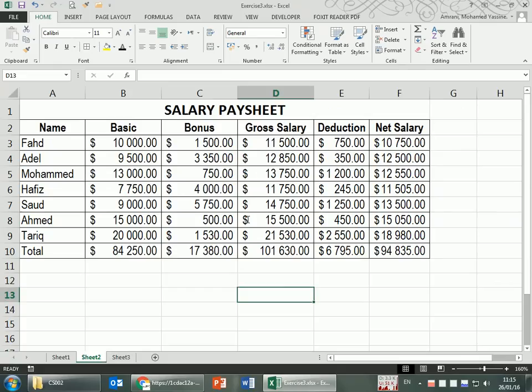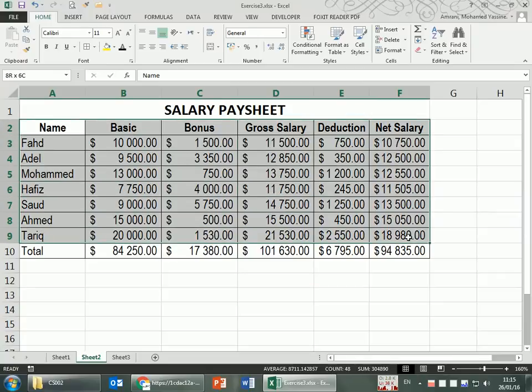If you'd like to sort the table, I'd like to give you an advice. Always select the table that you want to sort. Do I need to include the total? No. Total should always stay in the bottom, right? So I don't need this to be changed. So I'm going to select everything except the total. And the headings also, just to make it simple. I don't have to select the heading. I can skip the heading if I want.